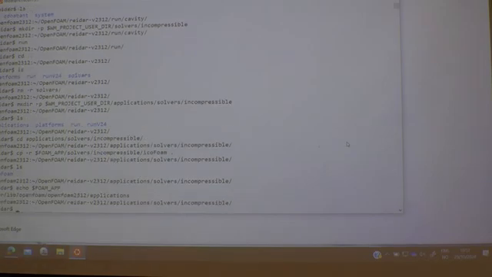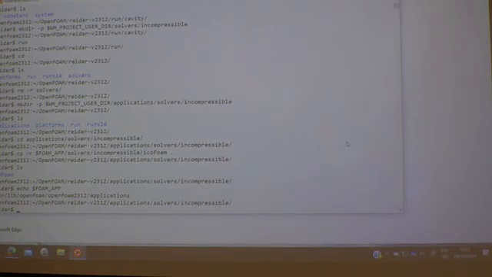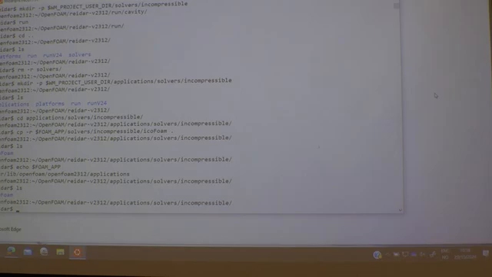Then you can actually see the location for your distribution, where it is actually located. And then of course you can use the direct address instead of using these aliases, but your choice. So now I have copied the files, the openFOAM source code. Let's have a look at that one.